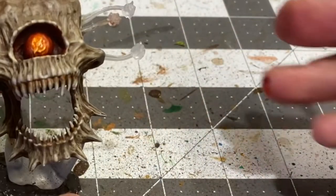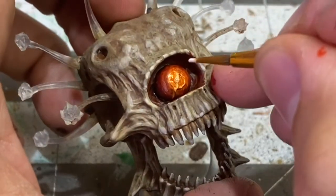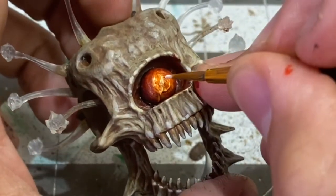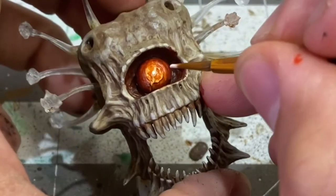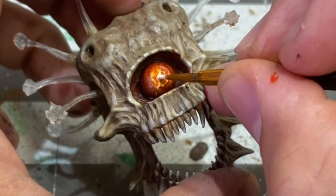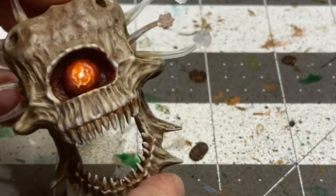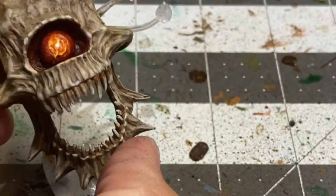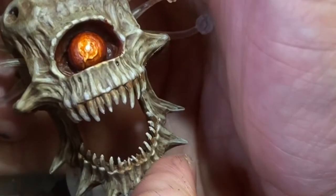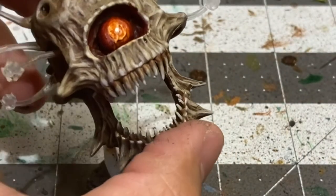Keep reinforcing this second to last highlight. And one last little effect on the eye, pure white right in the middle. Let's see how this looks. Boop. Nothing without the sound effect. There we go. I think I'm ready to call the center eye done. And now we can shift gears and move on to the eye stalks.